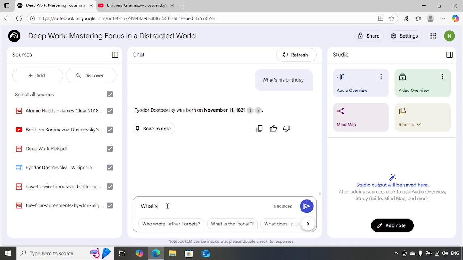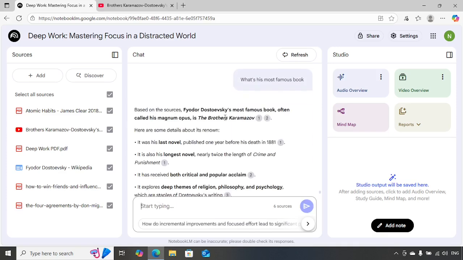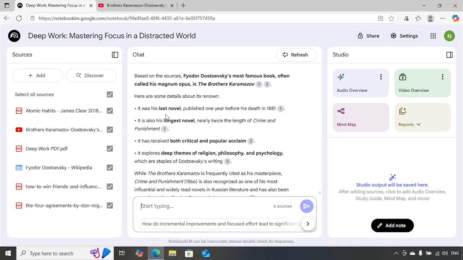What's his most famous book? Based on the sources, Dostoevsky's most famous book, often called his magnum opus, is The Brothers Karamazov. It was his last novel, published 1 year before his death in 1881. So, it is fetching the information and giving accurately what you are looking for.